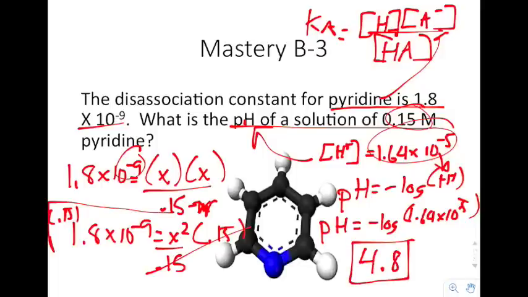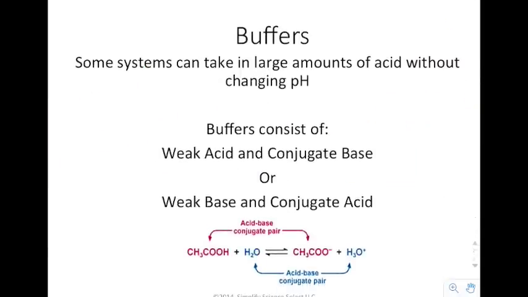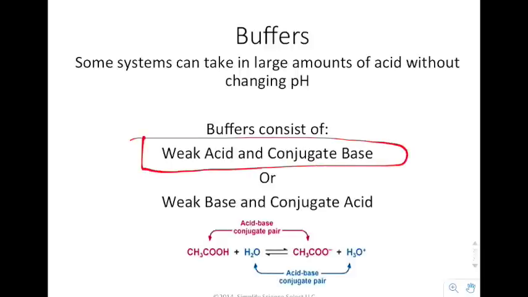Okay, in conclusion, you have what's called a buffer. A buffer is an interesting thing in that whenever you mix a strong acid with a weak base, you create what's called a buffer system. And this allows you to have a system in which the pH does not change very much. So you create what's called a weak acid with its conjugate base. So when we do this, you have something like, you see here, acetic acid and acetate. Whenever you have those two in combination, it creates a buffer system which takes a large amount of pH change, or acid, in order to change the pH.